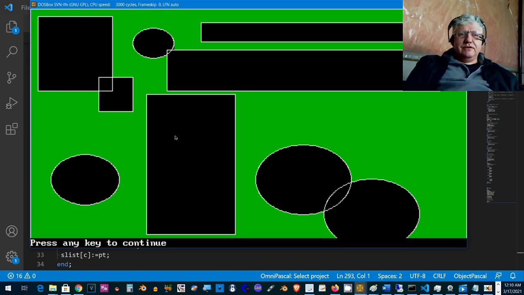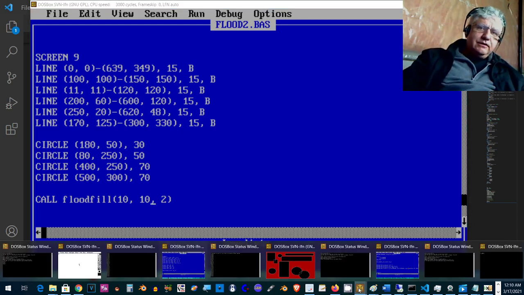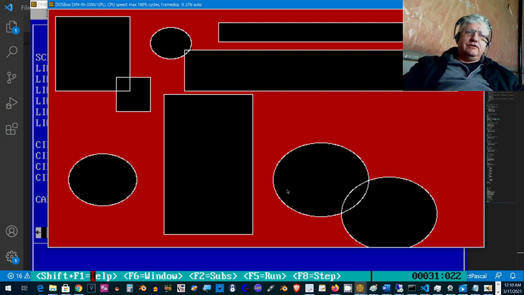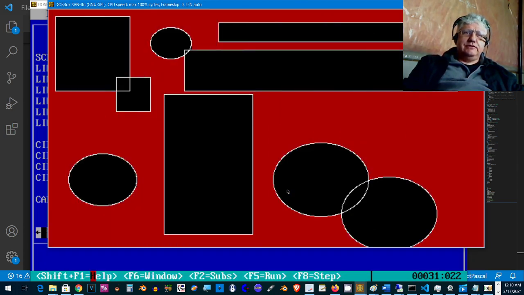And it's done. Okay, so I'm going to flip over to the Pascal version. The only difference with this one is that the paint color is red, but let's run this. So this is pretty quick. This is compiled. This is 32-bit Pascal versus interpreted QBasic. So it's not fair.